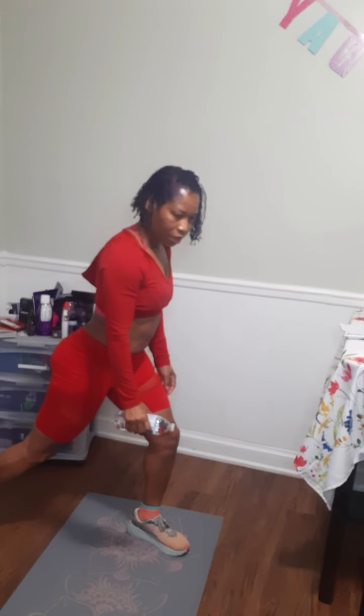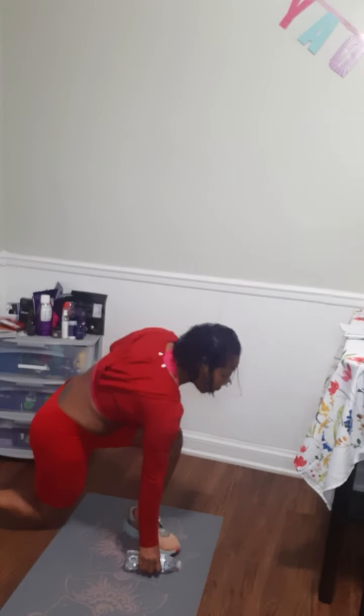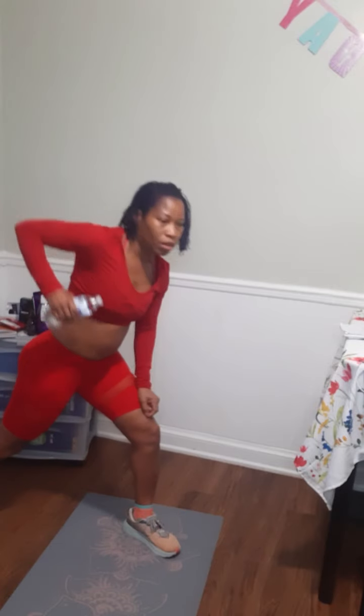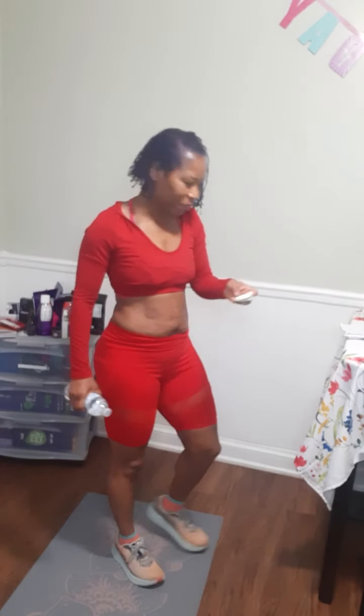Side lunge. We're going to go down into the lunge, come up and row. Right? Back here, turn, up, row. Turn, row. Let's just do it this way. Row. And row. Alright? That's what it is. I just put this together last night, sorry.